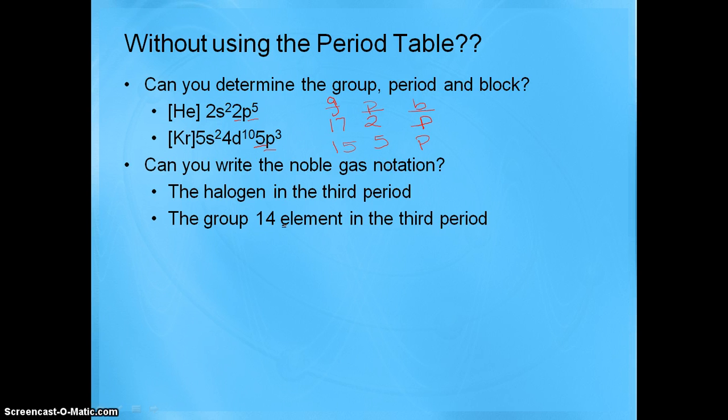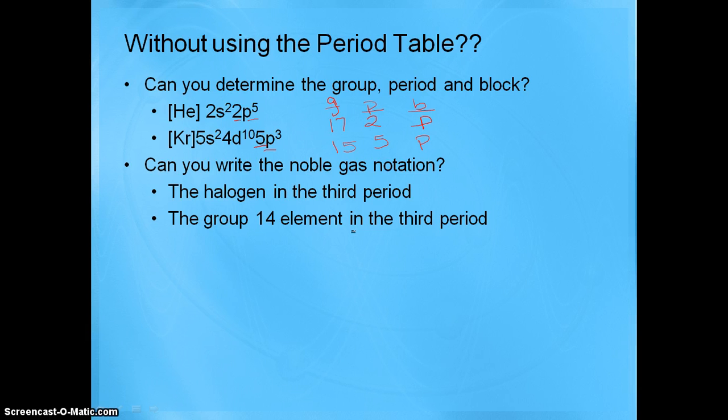All right. Now the tough one. Can you write the noble gas notation? This means that you actually understand quite a bit of information. So this is our real test of who knows what's going on. So noble gas notation. Remember our noble gases? We've got everything else covered up. We're going to need the order. Now we can use this to help us figure out where our period is and what noble gas we're going to use to start with our notation.